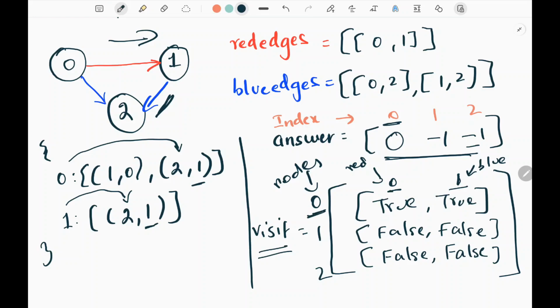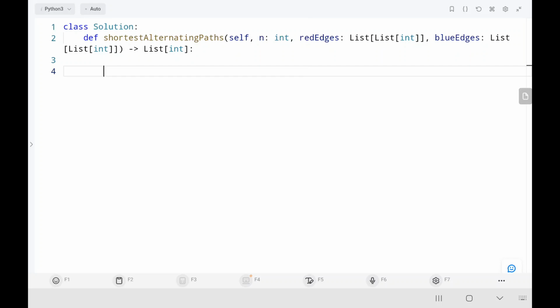First I will code this particular part so that it will be easy for you to follow the code and the explanation. Then I will return back and explain the rest of the logic. Now let's see the code for the first part. First I'm creating the adjacency list using a default dictionary of list.